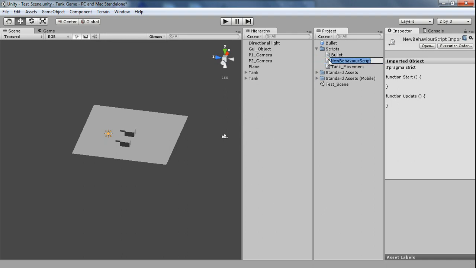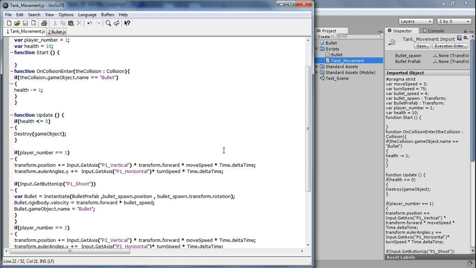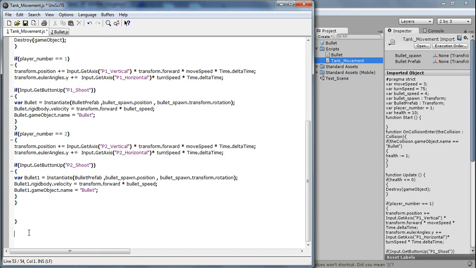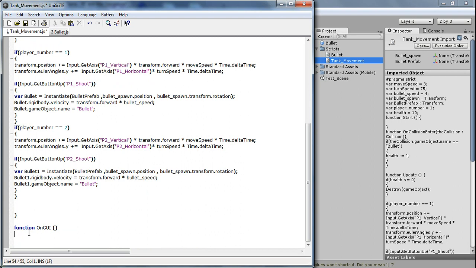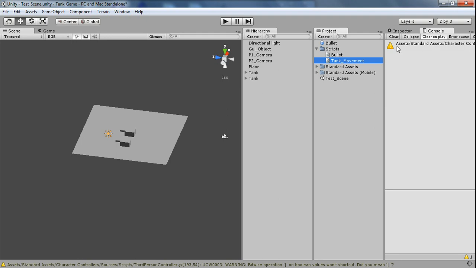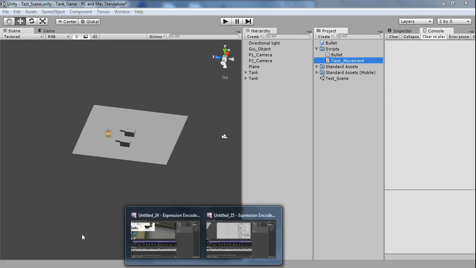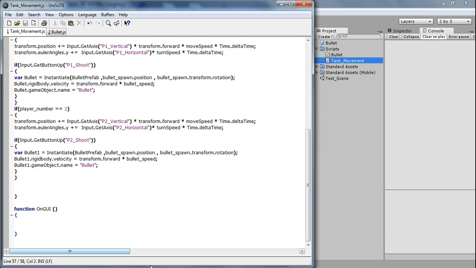We're also just going to delete this, and we'll use our tank movement script and throw a GUI script in here. Just go ahead and type in GUI on GUI. I believe that is the right name of it. Looks like it.